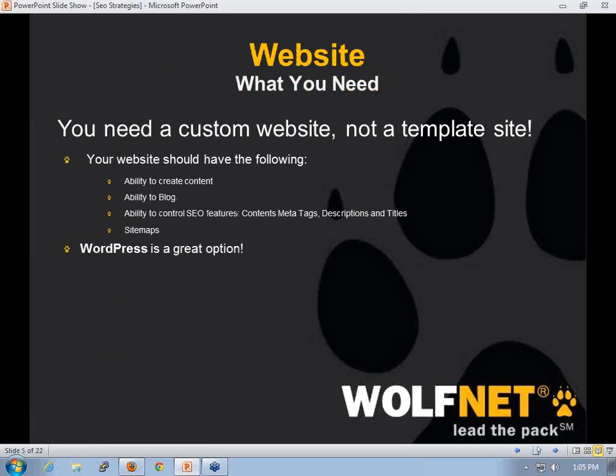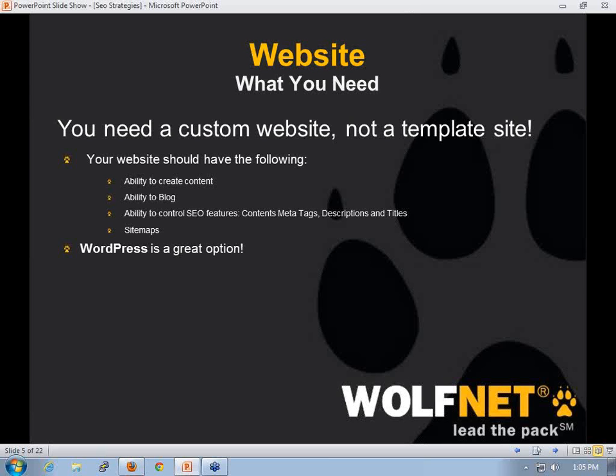website traffic strategy. So starting with a website, let's first be clear that there's a lot of different options out there for websites these days. You really need a custom website to generate organic website traffic. A lot of the companies out there that provide the template sites, your Z57s, top producers, #1 experts, etc., do a great job providing an online business card type of a site, but they don't have a lot of the tools in place that are needed to generate organic website traffic in the search engine.